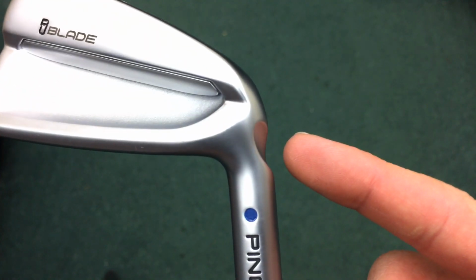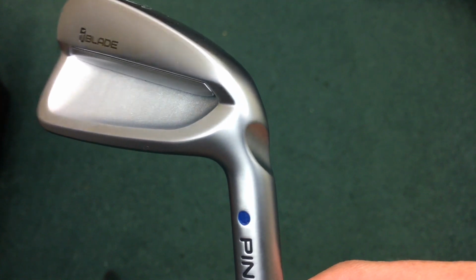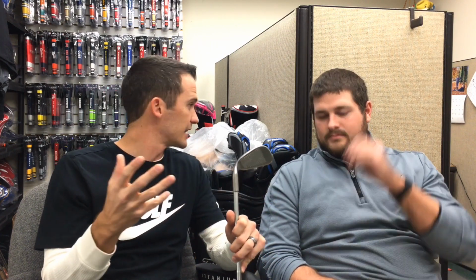And actually, there's a story behind that little notch you see in Ping irons. Oh, the new ones, yeah. That's so it makes it easier for you to bend the lie angle, because before it was so difficult to bend this hosel that they actually took that gouge, that little cut out of the hosel. When you think of a Ping iron, you think of that. They did that to make it easier for these irons to bend flat and more upright.